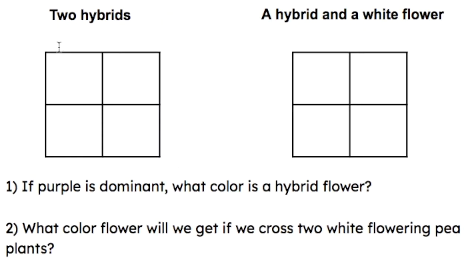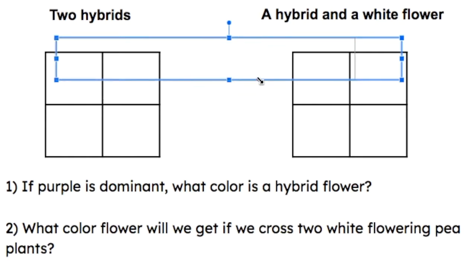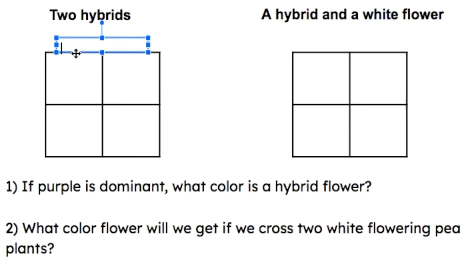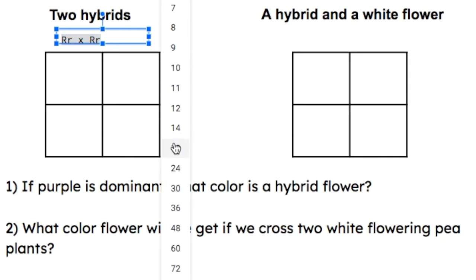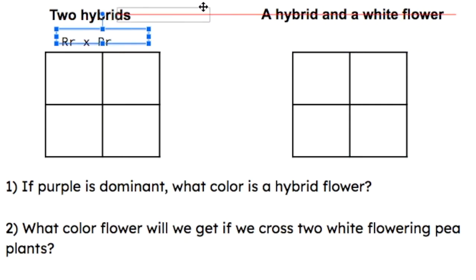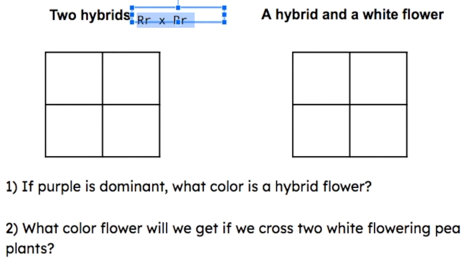So now, let's remember our vocab, and you can insert a text box, and we're going to calculate for two hybrids, meaning capital R, lowercase r. So we can stick with R's. You can pick whatever letter you want, but that one we'll say is a capital R. I'm going to just write at the top for two hybrids. It's going to be capital R, lowercase r, crossed with a capital R, lowercase r. So I'll put that there as a placeholder just so we remember. Make that font a little bit bigger. There we go. And I'm just going to put that next to my two hybrids so I can find it again. Change the color. So here, now I'm going to type in a new text box just to keep it less confusing.